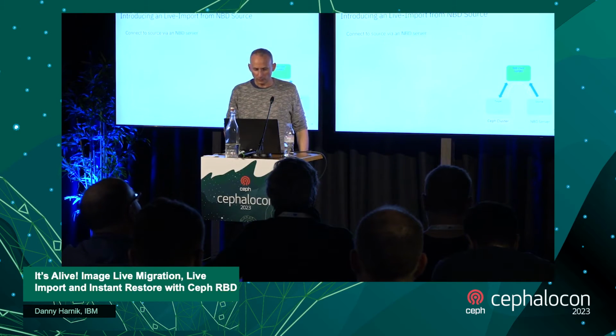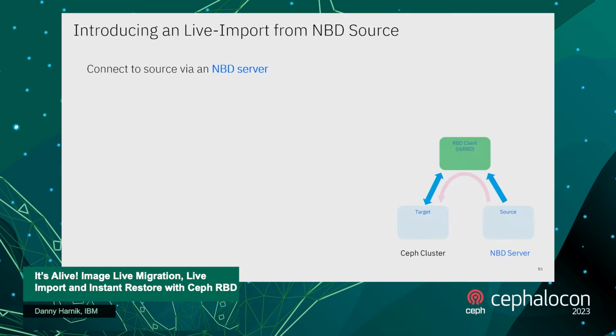Okay. So the NBD source, basically, you connect to an NBD server. So when you run the prepare, you need to point to an IP and port address, and that's it. It's flexible because it can support a lot of formats. It gives us the ability to use QEMU NBD with just about any format out there, VMDK, VHD, whatever volume type you have there, you can bring it in, as long as it's a block device and it's supported by QEMU.